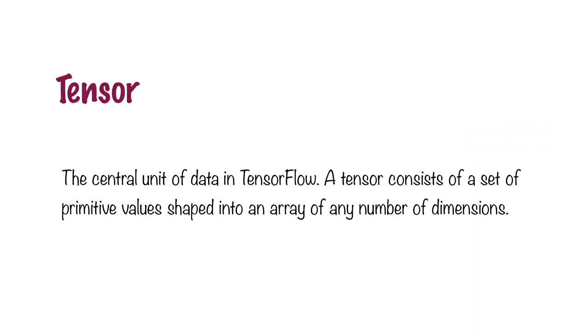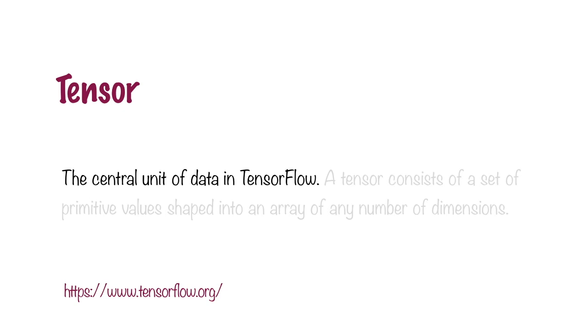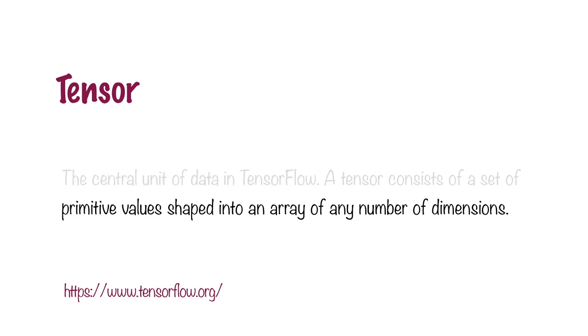Let's now double click on the term tensor. Clearly, tensors are extremely important in TensorFlow. That's why TensorFlow has gotten its name. Let's understand what they are. Tensors are the edges in our computation graph. They connect the nodes which represent different data transformations. At heart, tensors are just data items. Let's look up the docs. The docs tell us that a tensor is a central unit of data in TensorFlow. Indeed, all data items in TensorFlow are tensors, and tensors form the edges of the computation graph.